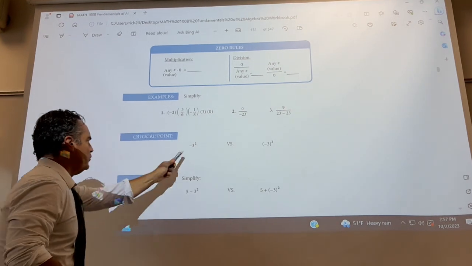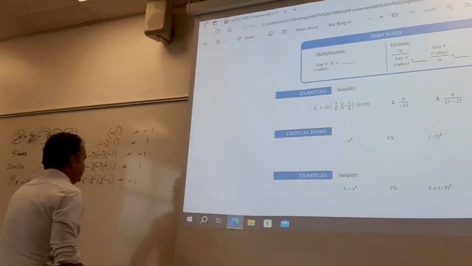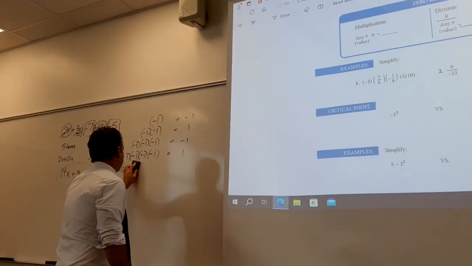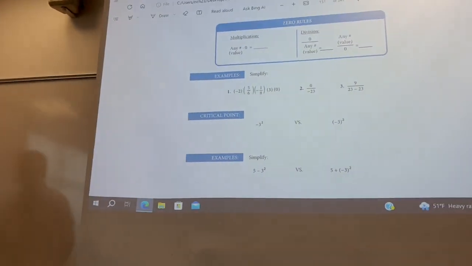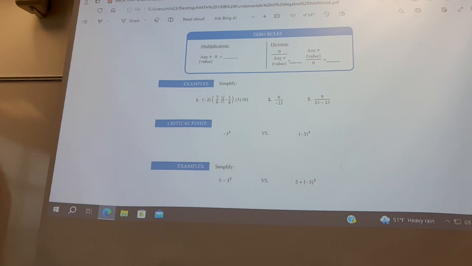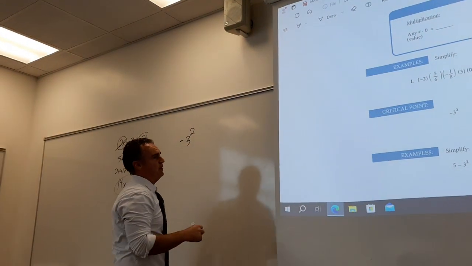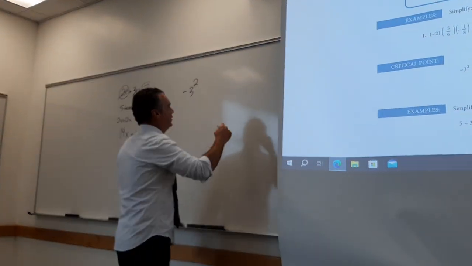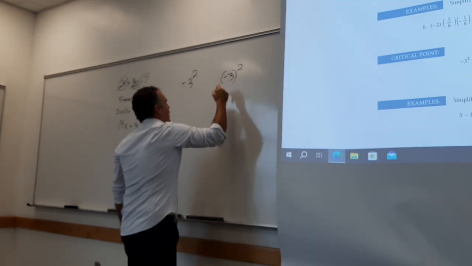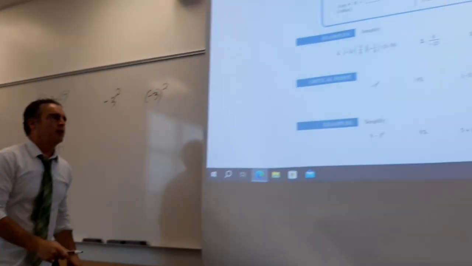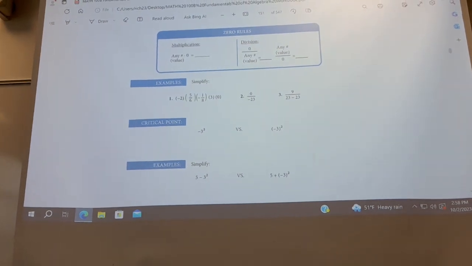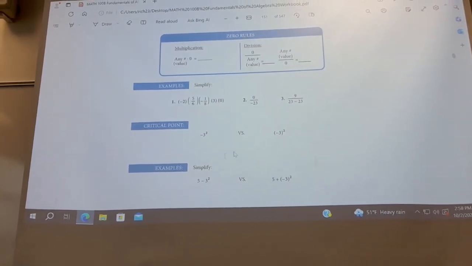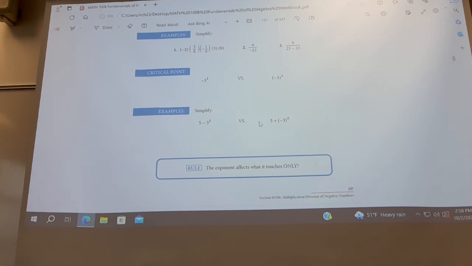Very good. We need to talk about the concept of negative 3 squared versus parentheses negative 3 squared. This is powerful. This is interesting. It's going to have a big impact on some stuff we do on this very test coming up, which opens on Thursday. Okay? Negative 3 squared. Look up here, please. So I'm going to scroll this down because there's a concept here that you have to understand. It's a really important concept.